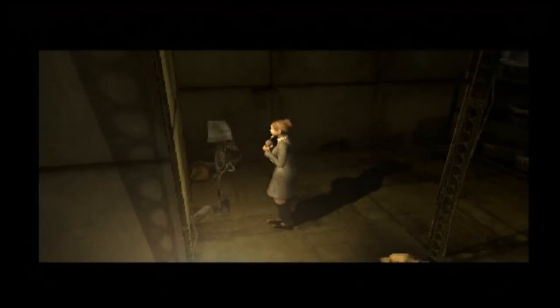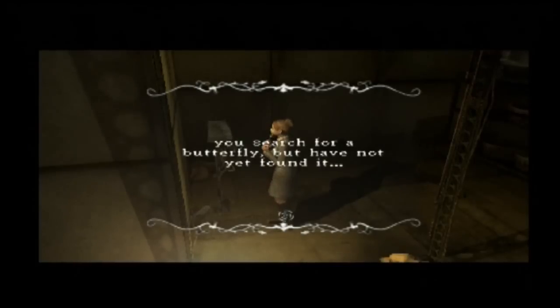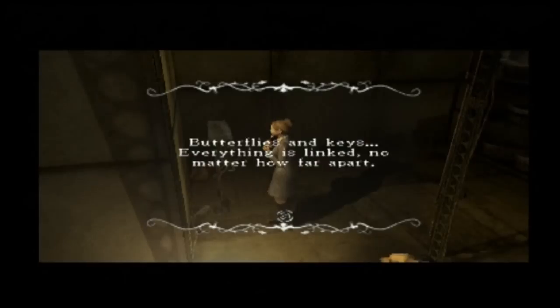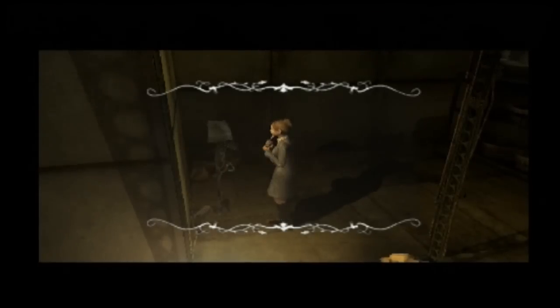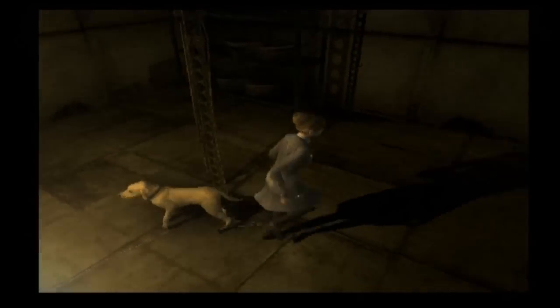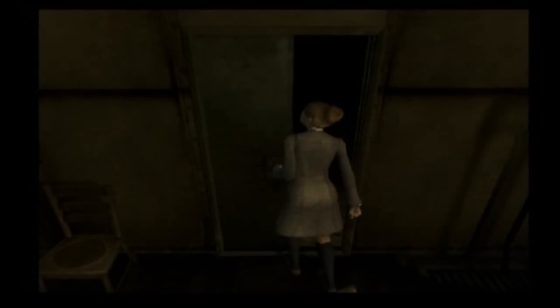All right, what do we got? What is the unlucky tale? You search for a butterfly, but I haven't found it, for you ever claim my faithful companion. Yeah. Butterflies and keys. Everything is linked, no matter how far apart. Use it. Use his nose. Use your dog. Yeah. Use your sick ass beast dog. He's awesome. This is like the most useful dog I can think of in a game.